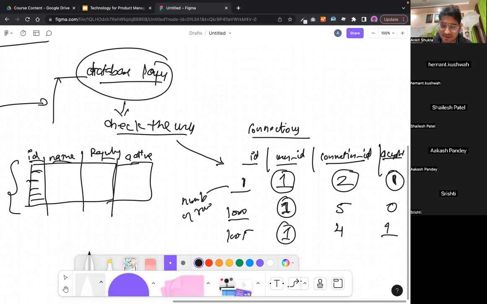So in order to get my friend list, what the application layer will do is tell the database to bring me everyone who is connected to Ankit, where user ID is 1 and their accept status is equal to 1.